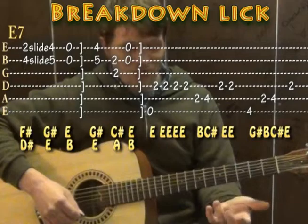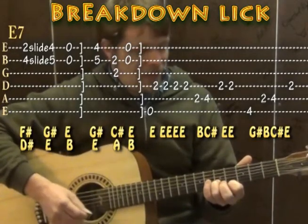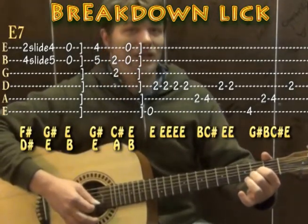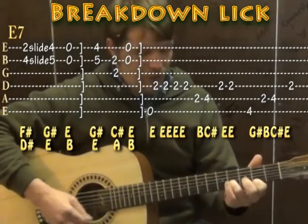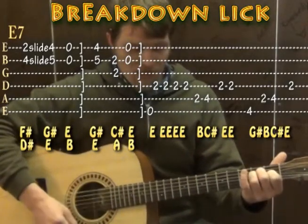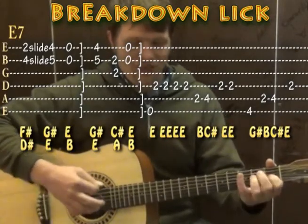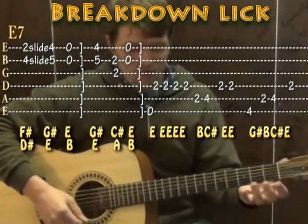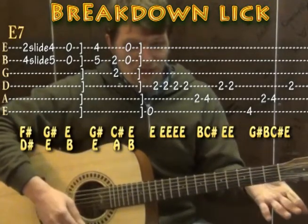And then there's another lick that comes in right after that where we do 4th fret on the high E and 5th fret on the B at the same time. And then we go 2nd fret on the G and 2nd fret on the B at the same time. And then we go open E and open B at the same time. So you're going to have your E major, 2-4-5-5, open. E major, 4-5, 2s together, open E.